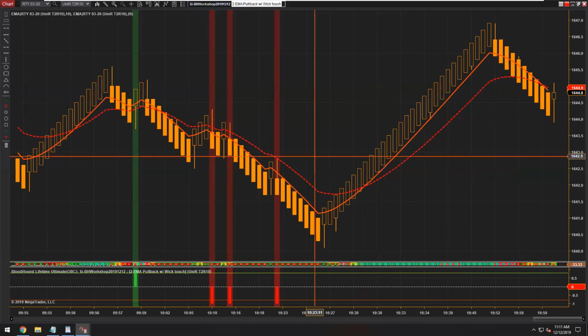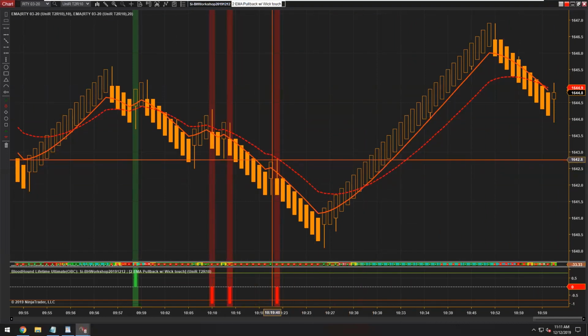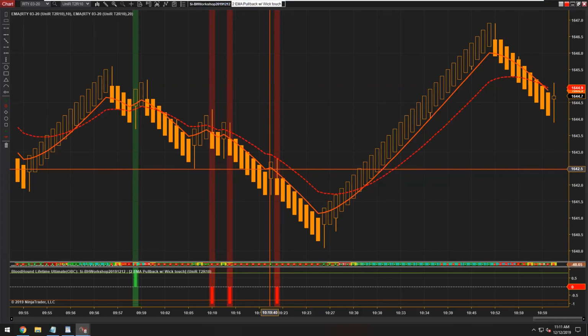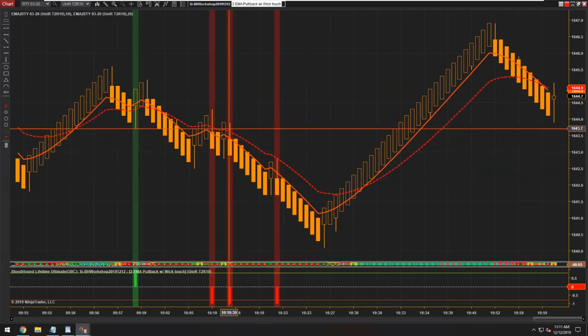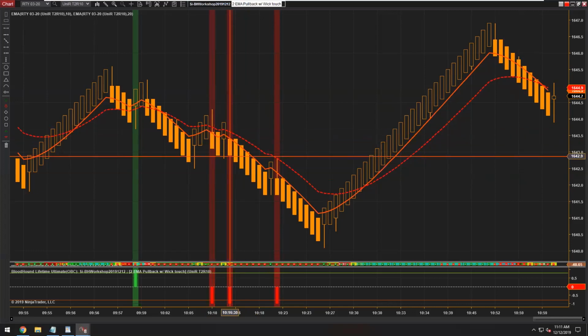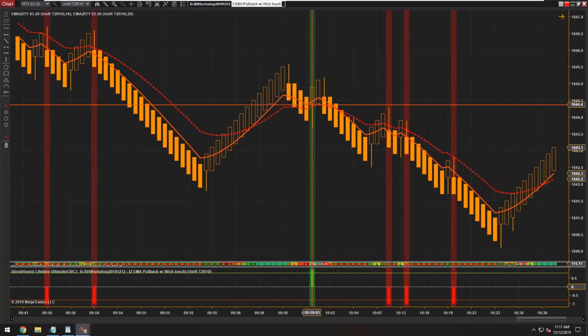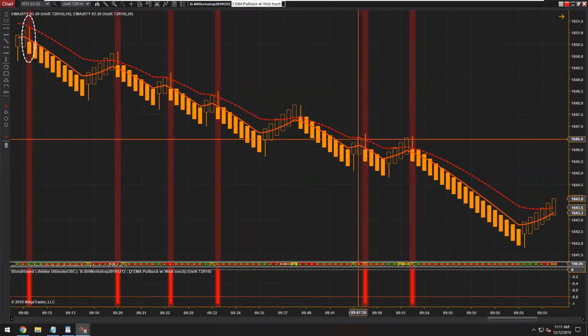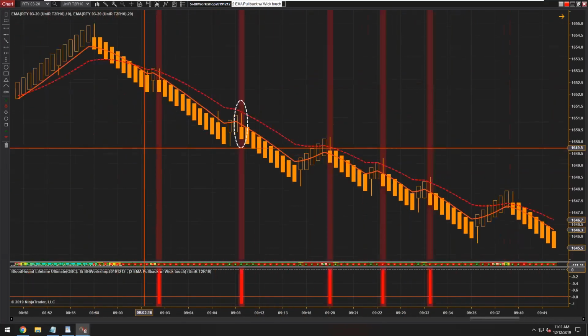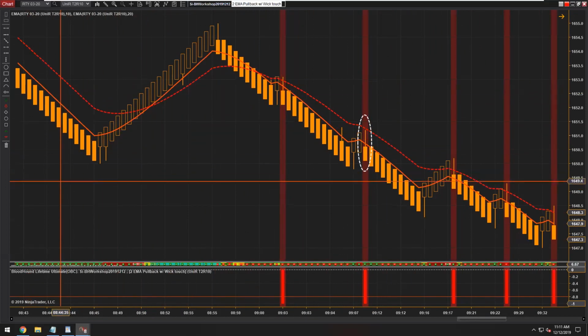All right, so at the beginning of the chart here, yep, that one looks correct. That one looks correct. That looks correct. All right, we have a long signal there. Looks good. Everything looks good so far.